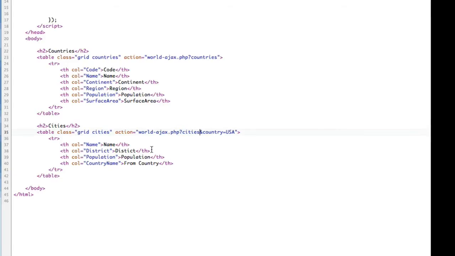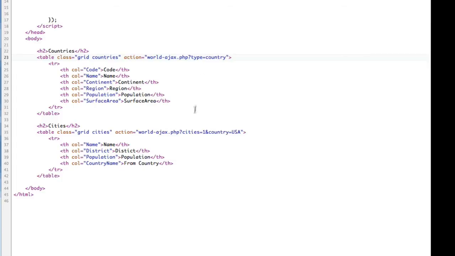Normally, when you do these parameters, you need to do something equals something. You don't have to do it up here because there's only one. Just for kicks, though, I'll do equals one for like true equals one. Okay. This makes it more complete. So all we're doing here is we're calling our ajax.php. We're sending it cities equals one, basically saying true, and country equals USA. Countries equals one.